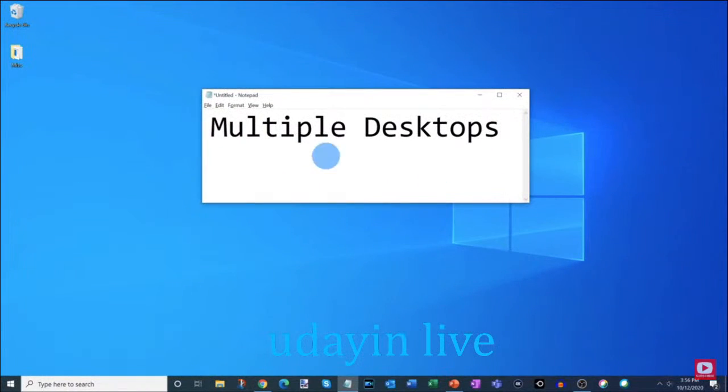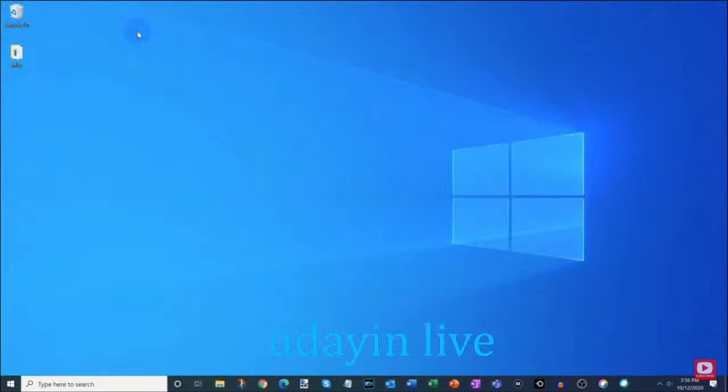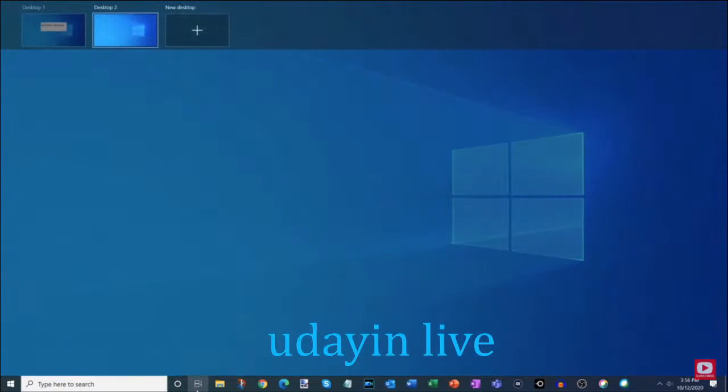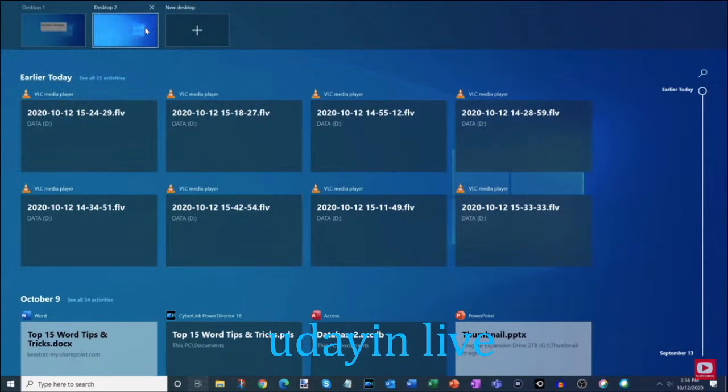So here I have my current desktop. Now I could jump to desktop 2 and I have a clean window. So maybe you want to separate your work from your personal or maybe your school. You can keep everything in its own independent window. When I open up the task view again, if I no longer need a window, I can click on this X and that'll now close the desktop. And I'm not just limited to 2 desktops, I can add any number of desktops. Now I don't know why you would need all that many, but you do have that option.